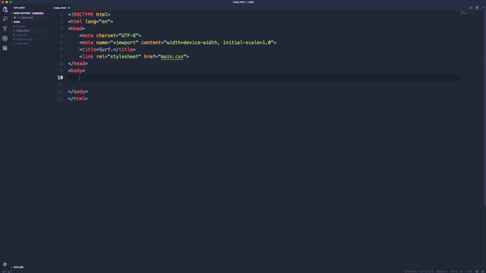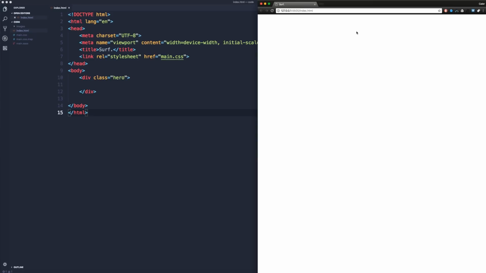So first thing here, I'm going to create a div, and I'm going to give this a class of hero. So this is going to be our landing section, the hero section that fills up the full size of the browser. So before we start coding, I'm going to go ahead and open up my browser and get this live preview working. All right, so I have my live preview over here, and I'll just kind of show you that back and forth as we code. Then eventually I'll have it over here permanently on the side of the screen. But for now, we have nothing to show. We just have the title of our page here.